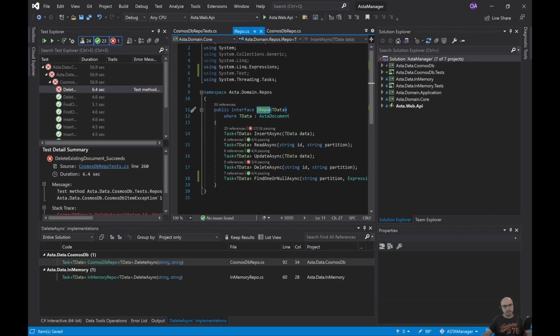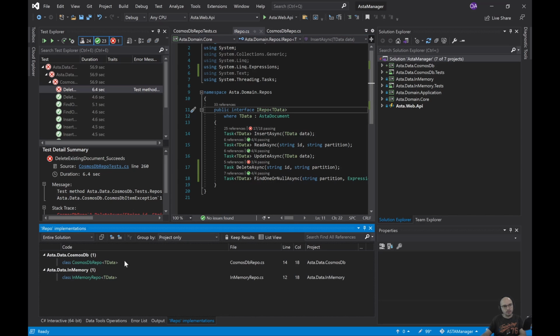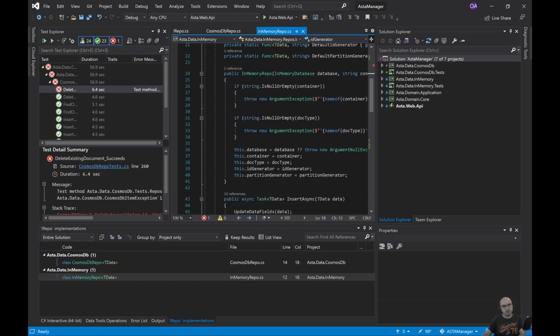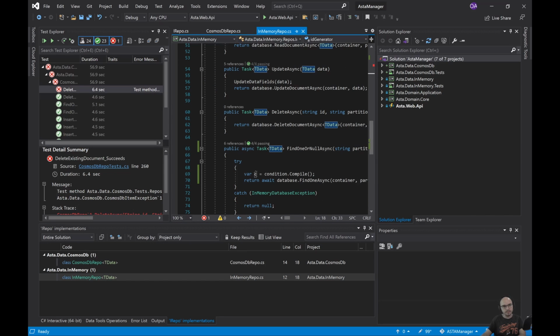So let's change the base interface here. Delete doesn't have that, and then of course for the in-memory version we need to change that as well, so that when we delete, we just don't return anything.